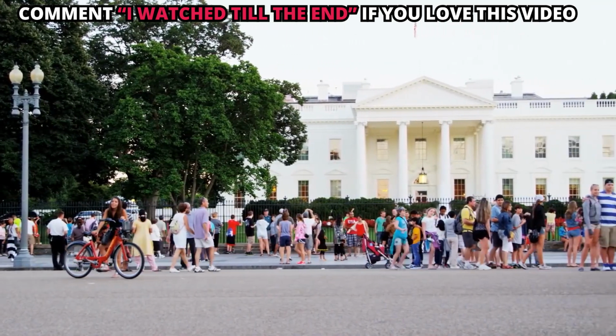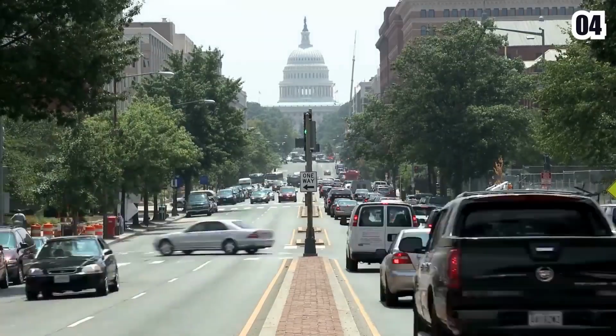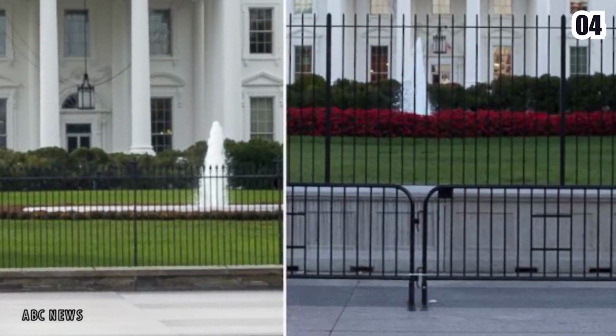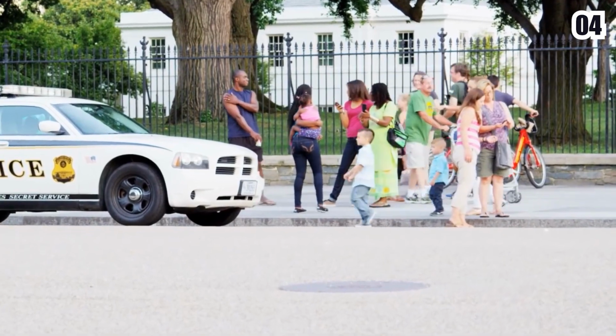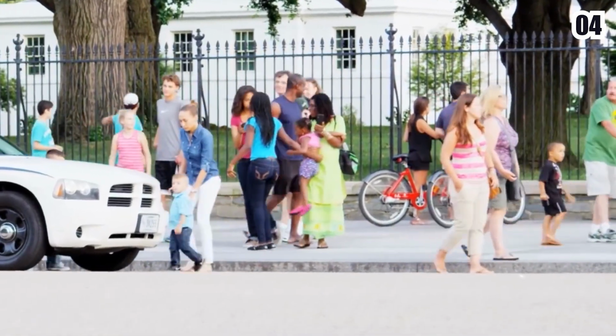The bunker was last used on 9/11, one of the deadliest days of American history, when the president was in Florida and other important political figures were removed from the White House and taken to the bunker for their safety and to prevent important figures from being lost. The bunker has proven to be an effective means of safeguarding vital lives.